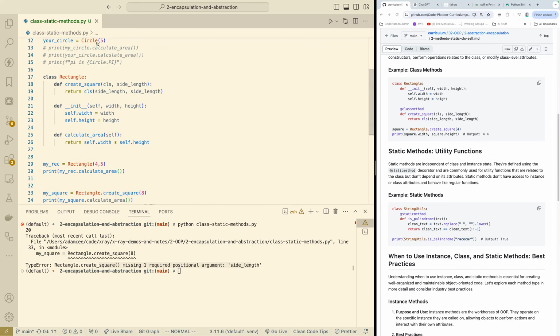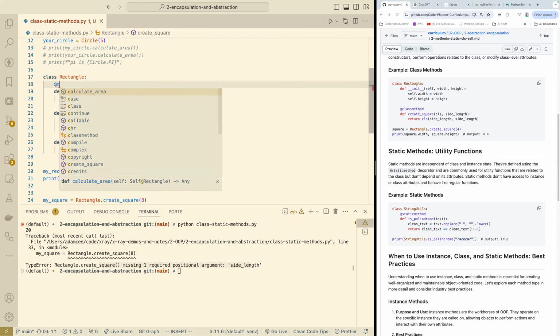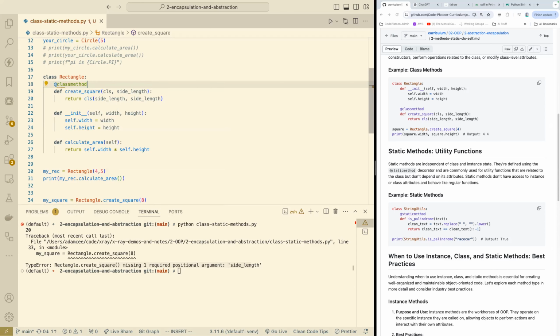So what's going on? Python doesn't know that this is a class method, that instead of self, it should be passing in the class as the first argument. I might have made another mistake somewhere, but I don't think so. We'll find out in a minute. The main thing I want to demonstrate here is that in order to use a class method, we need to use a decorator. And the name of that decorator is classmethod.